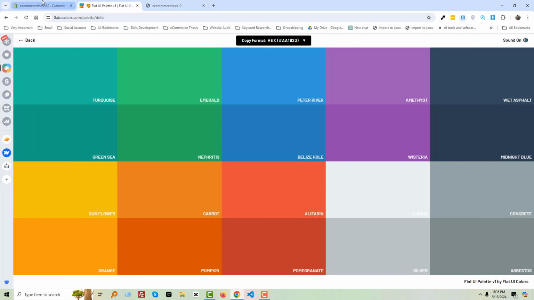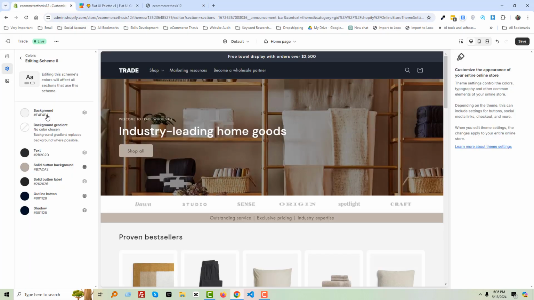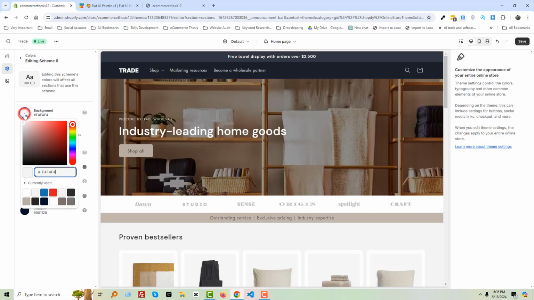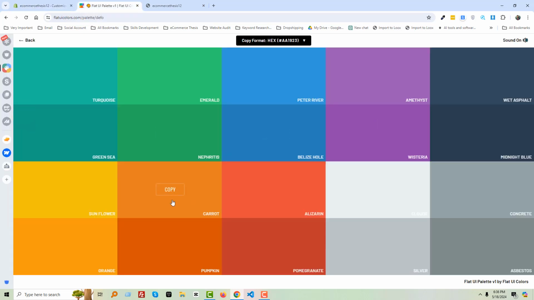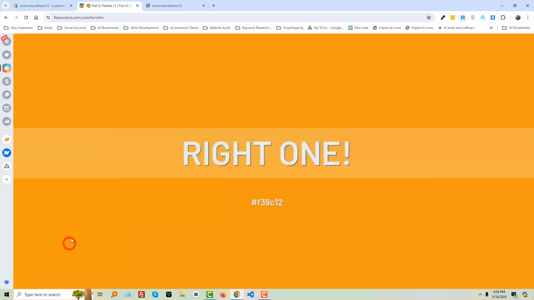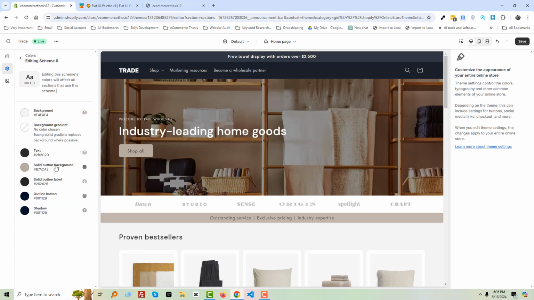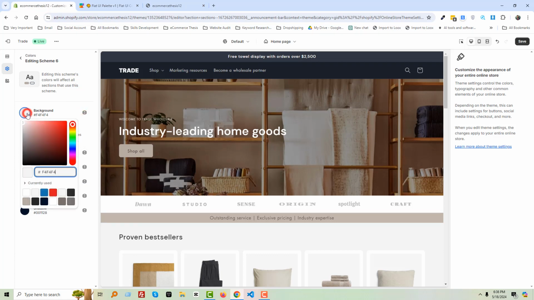Now we are going to create a new color scheme. So text color, click on here, select any color as per our requirement. So I am going to select this one. This one will be our background color.